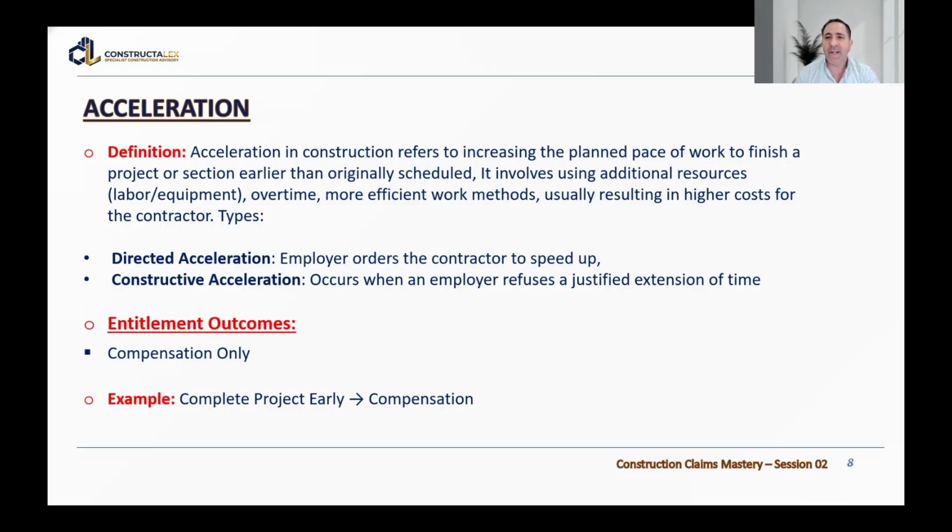So there is a reason for that, and it is requested by the employer. This directed acceleration will cause a higher cost to the contractor because, as we mentioned, we might use additional resources, work overtime, or use more efficient work methods that will cost us more time and money. So this is directed acceleration.